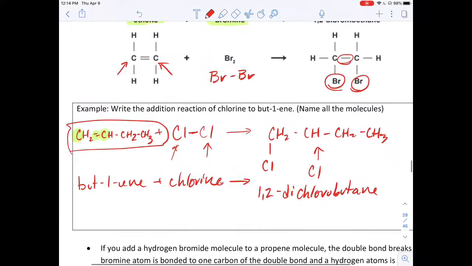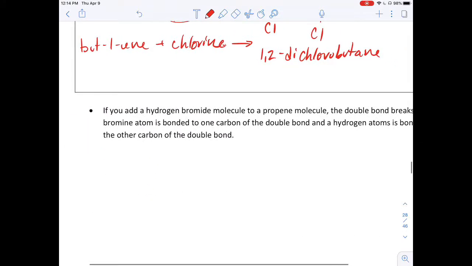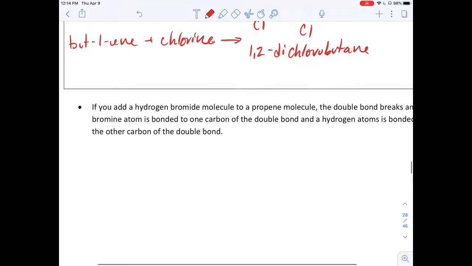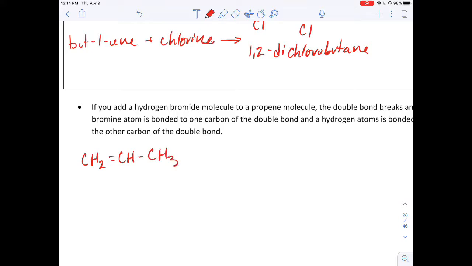Now, both of our examples so far have had this symmetrical molecule, and I've mentioned that, and it probably doesn't seem obvious why, but the reason I want you to see that is that in our next example, we're not going to have a symmetrical molecule. In this case, we're going to have a propene, and it's going to have hydrogen bromide added to it. Hydrogen bromide is not symmetrical. It's got a hydrogen atom as well as a bromine atom, and they're both going to get added to the carbons where the double bond has occurred, because we're going to, again, break this double bond, and something's going to get added to each of the two carbons.